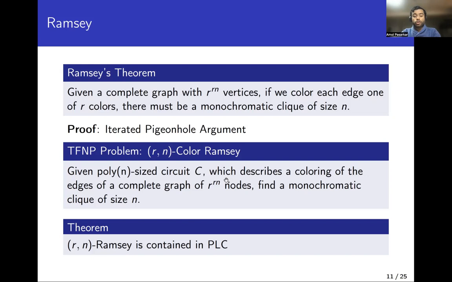So to sketch the beginning of this argument, we can repeat the following procedure up to Rn plus 1 times. You pick a random vertex, and then you partition the remaining vertices based on the color of their edge to this vertex. And by the Pigeonhole principle, there must be at least r to the Rn minus 1 vertices whose edges to this first node have the same color. And what we're going to do is keep all of those vertices and discard the rest. And then we're going to pick another vertex from the remaining set of vertices, and we're going to repeat the exact same procedure, starting with this second node.